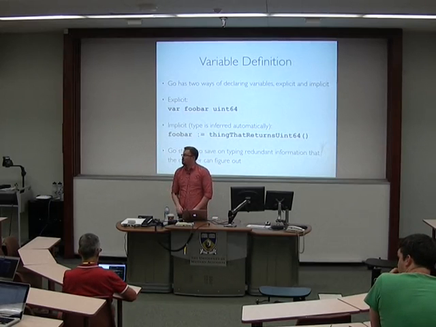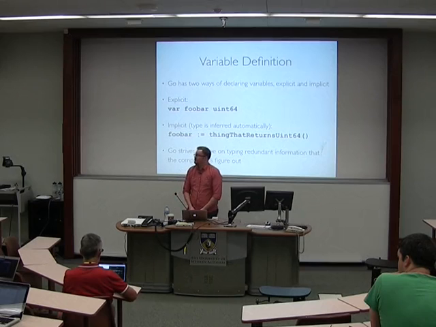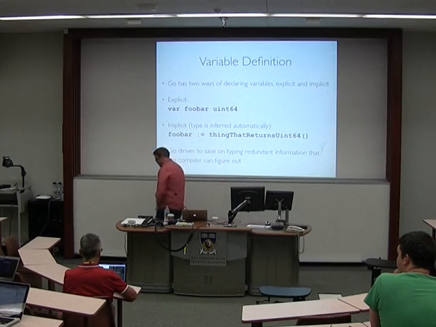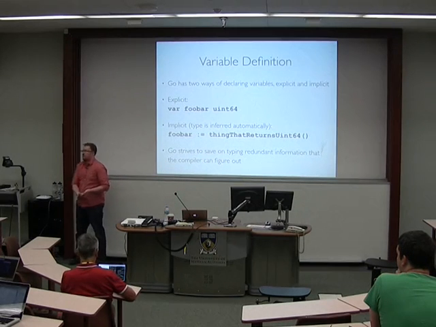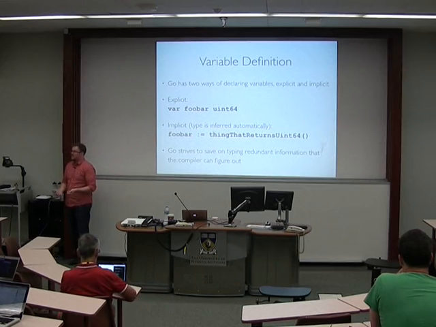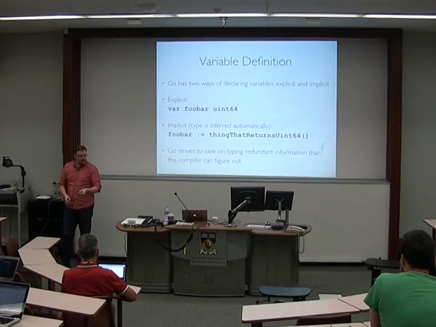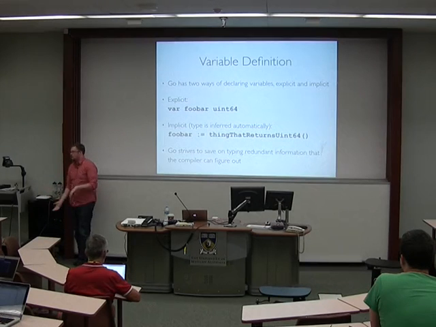Oh, sorry, question? Is it also working if you are setting the value of the variable, or only if you are setting the return of the function? So in a couple of cases, it works if you're setting the value. So the question was, can you do this colon equals if you're setting the value explicitly? And the answer is if Go can figure out the type of the right side, then yes. In the case of strings, yes. In the case of integers, I think it'll default to just an int, in which case, yes. But if it doesn't know what the right side is, then no.